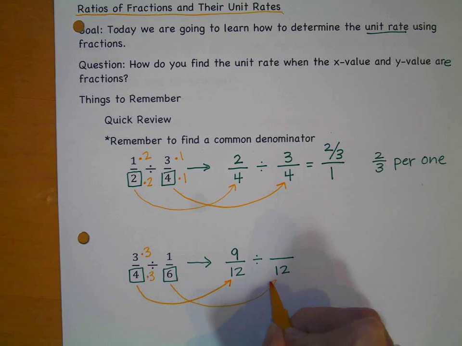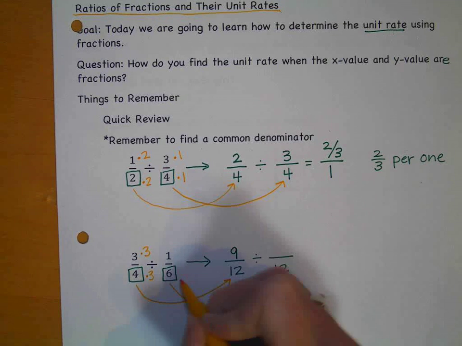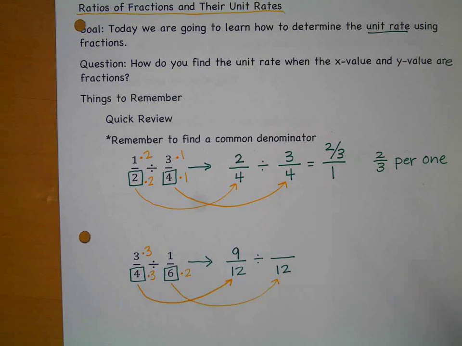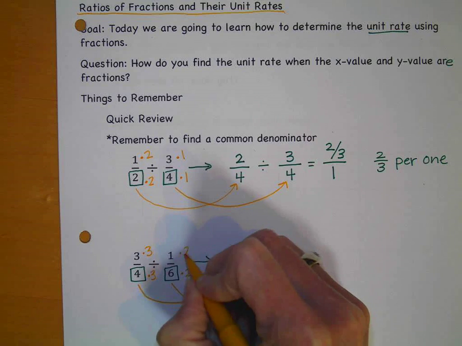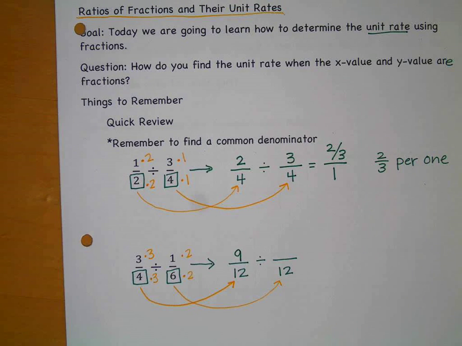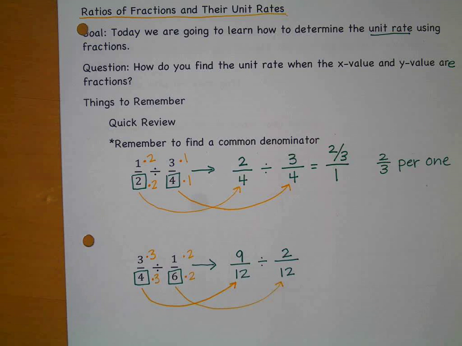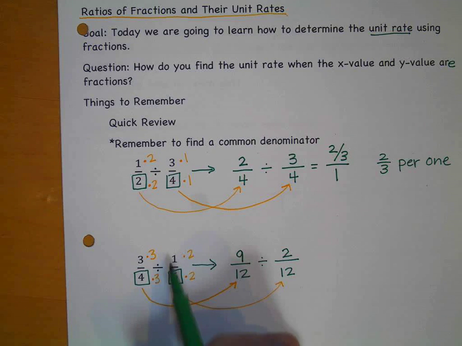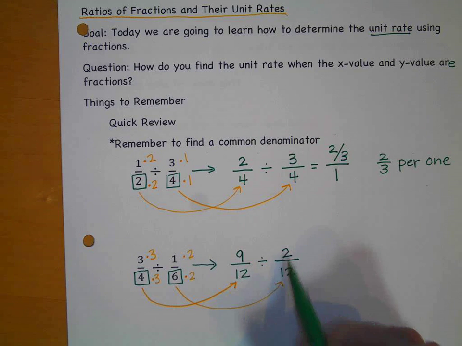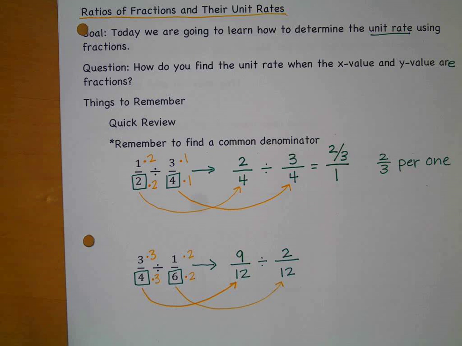Again, ask yourself, how did I get from 6 to 12? And that one's not bad, times 2, because I know my math facts. But what you do to one side, you have to do to the other. And 1 times 2 is 2. And 6 times 2 is 12. So now I know that 1/6 is equivalent to 2/12.